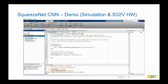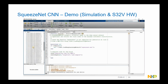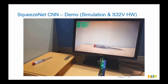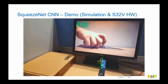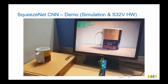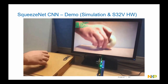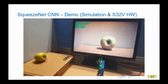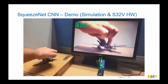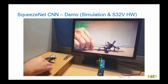And similar with the previous examples, this code is then also linked with additional source files, additional libraries from the Vision SDK, and you can run it on the target itself. You see here, this demo is running on the SBC board that Phil showed to you, a $650 board, and is producing the correct example. So please consider that this network was just taken from MATLAB. We haven't done anything on it. We didn't fine tune it. We didn't train it. We didn't do anything.